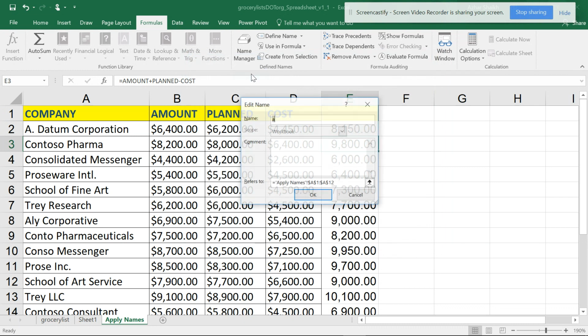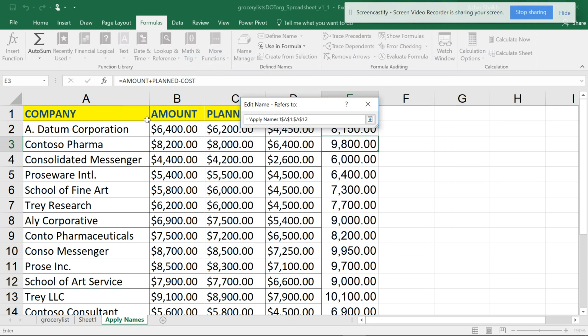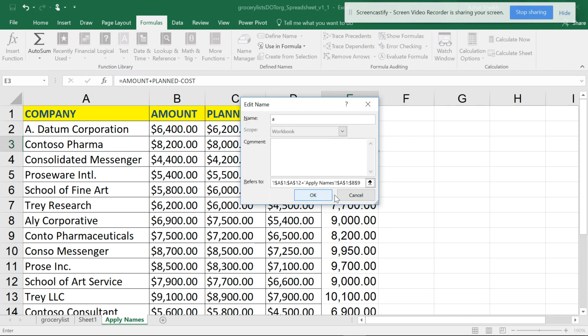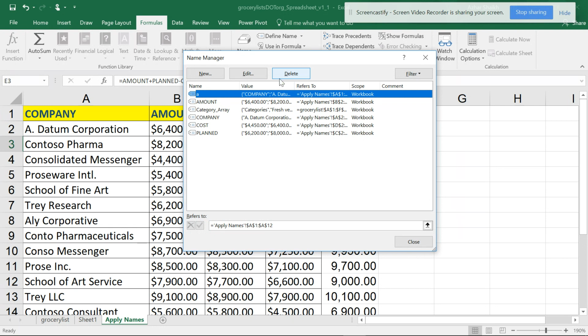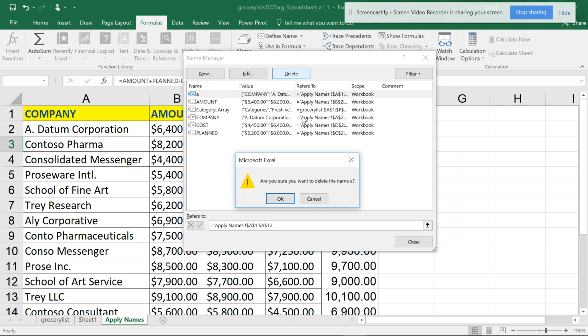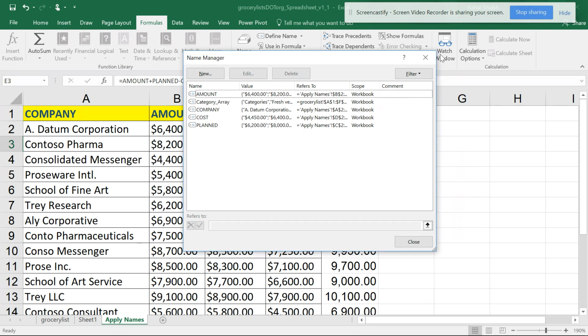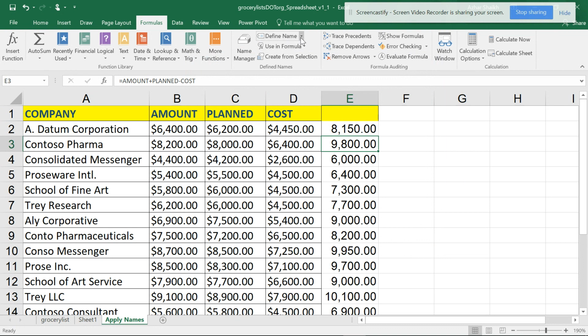So edit, you can also do edit. You can maximize it, or you can expand it into an array, so you can see the changes over here, or you can do that manually. And delete, you can go and delete it. So these are the options I have shown. Directly you can go and make a define name.